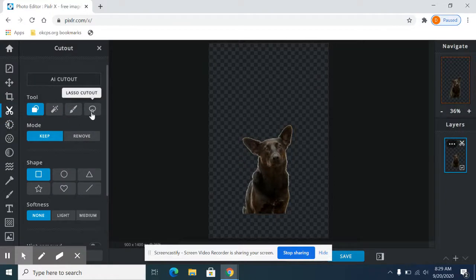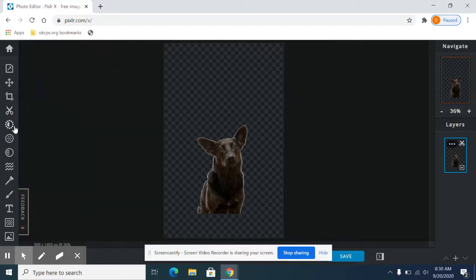Okay, there are other tools that you can play with, the lasso cutout or the shape cutout. So if I wanted to cut out a shape of a heart somewhere along here, I can do that as well. Okay, but since I'm on keep here, it doesn't really work out so well. Okay, but it's difficult to see, but in the middle here, the heart part is removed. Okay, so I don't really want to have a heart shape cut out of the dog. So I'm going to press again, Control Z, and that is undo.